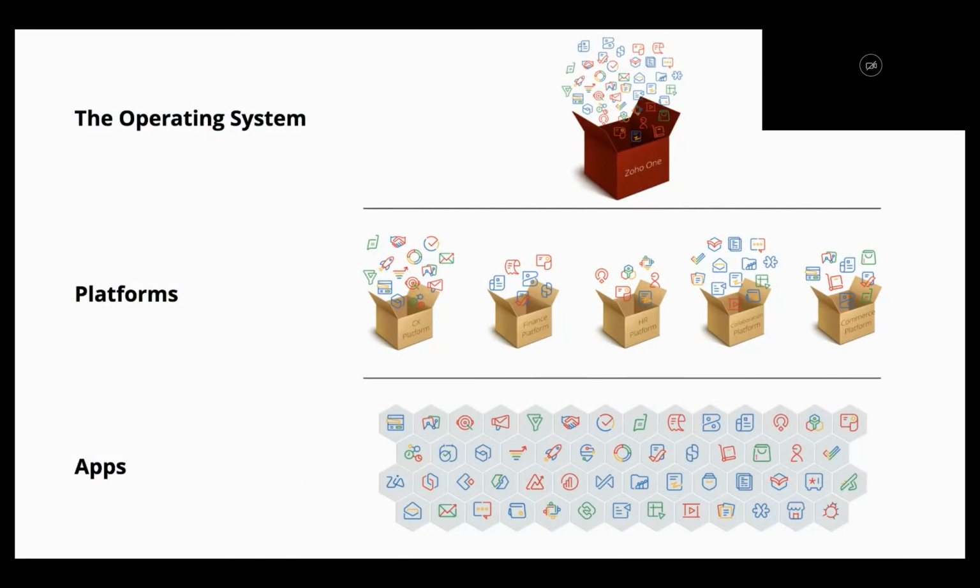Okay, so this is how we like to lay out our product offering. We have all of these single applications available at the bottom, and you can purchase those as single applications, or you can get a few of them. Generally, if you're going to need a few of them, you're better off looking into one of our platforms, which is in the middle. So we have the customer experience platform, the finance platform, HR, collaboration, commerce. We also have workplace, and that is also where Zoho Remotely will fit in as well. And then at the top, you can see we have Zoho One, which is the operating system for business.